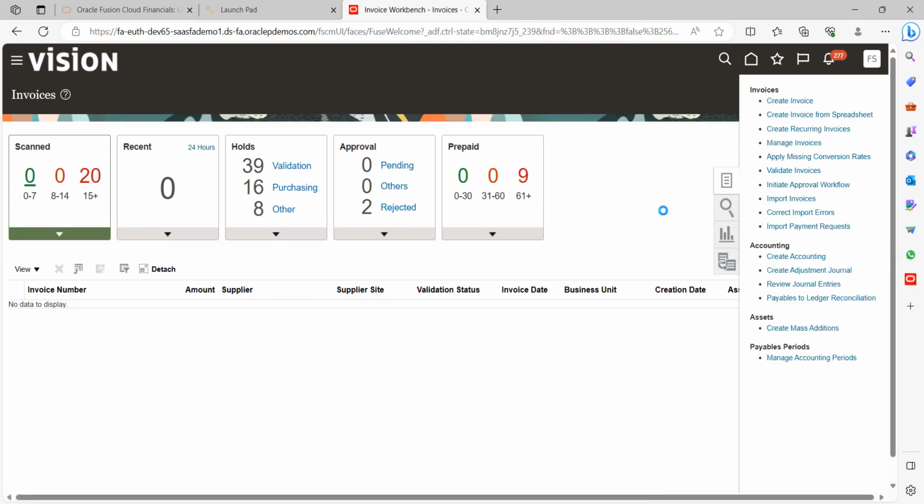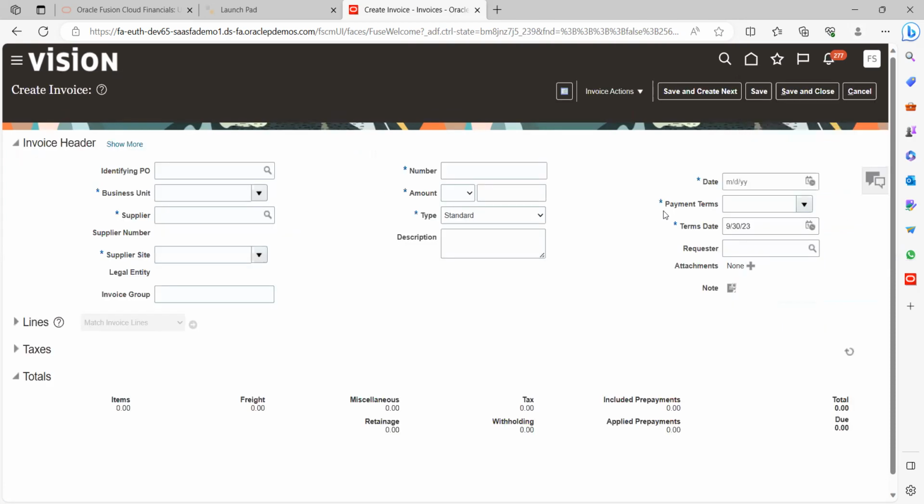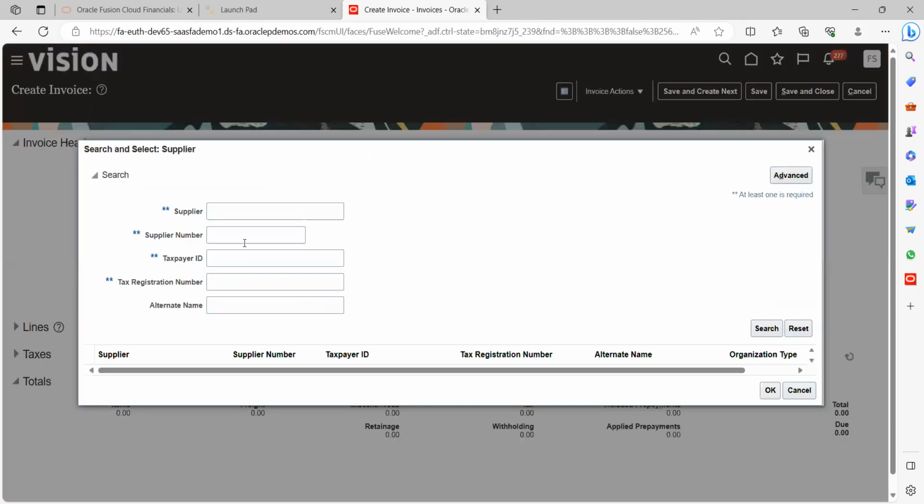But now we have scheduled for every 2 minutes. Let's see whether our program will work, whether it will pick up the invoices or not. So business unit is that one. Supplier you can say as ABC, it's a generic one. ABC.